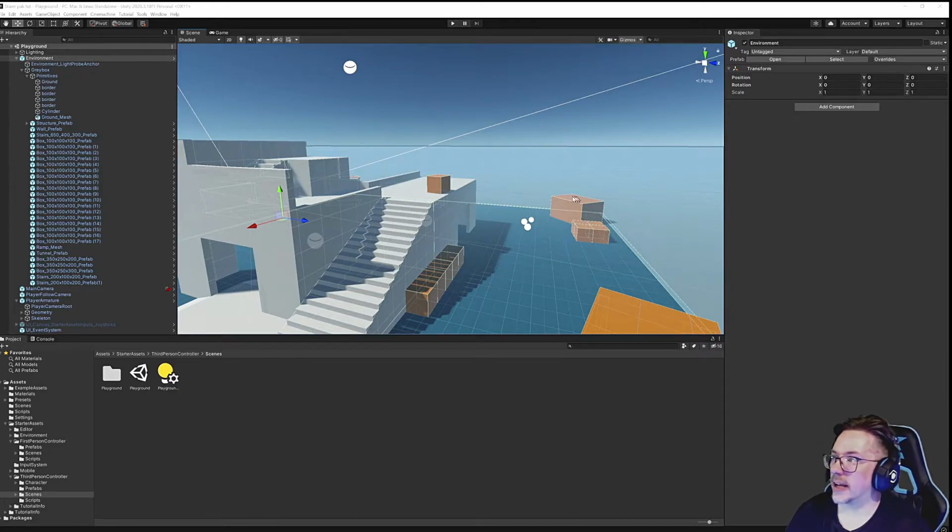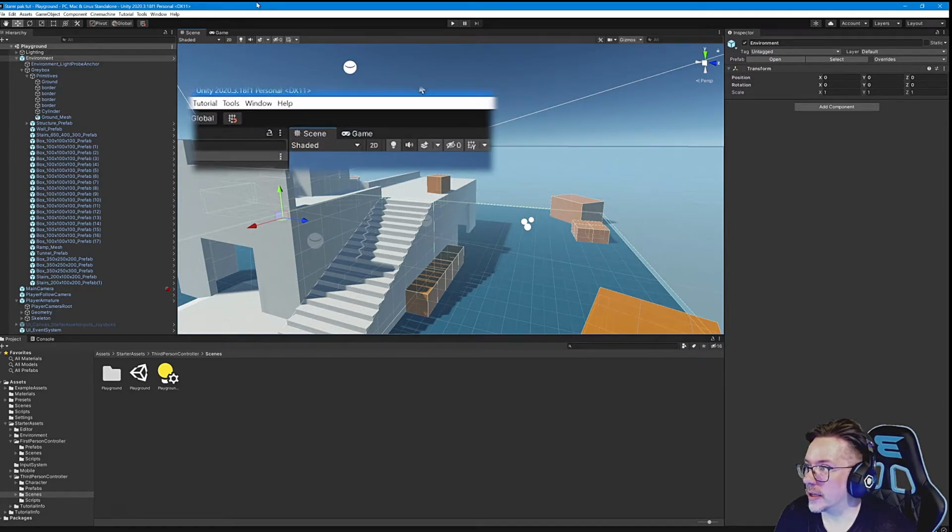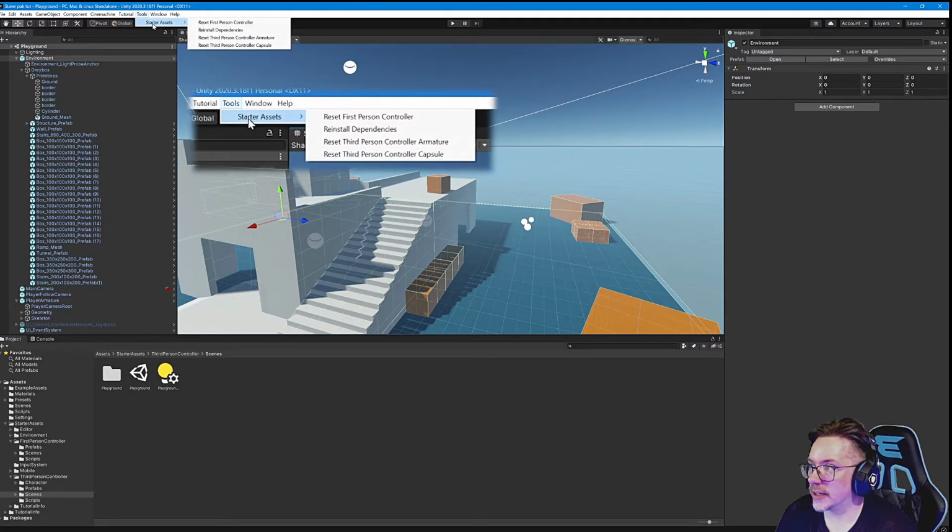So with these standard assets as well, there is a new tab on your bar at the top here, under Tools, which could be useful. If you click on Tools and then Starter Assets, you've got a couple of options.